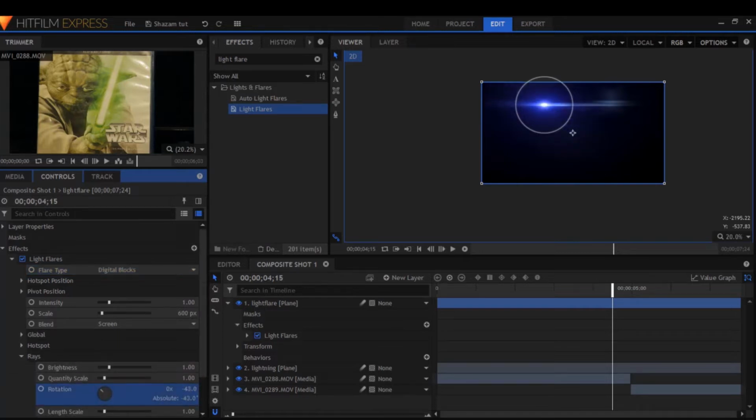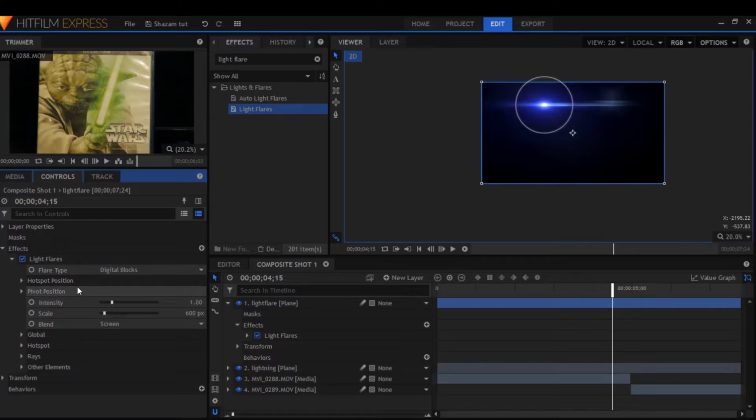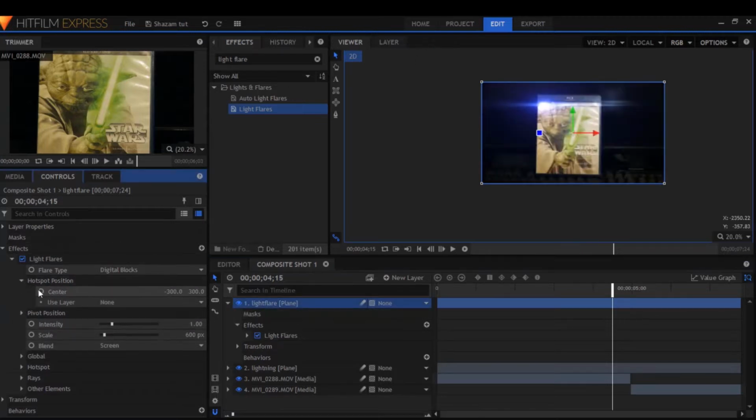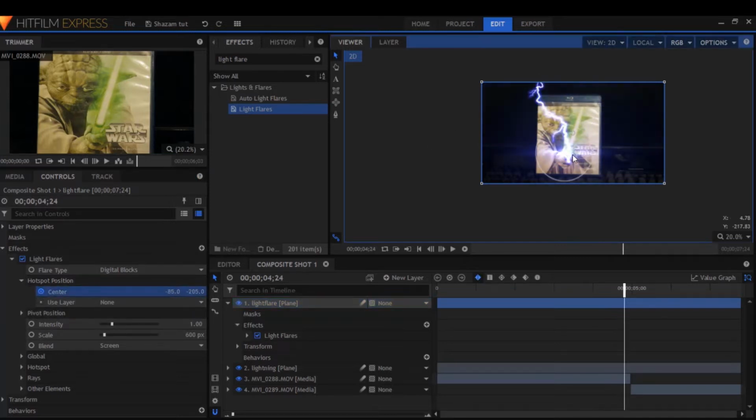And I'm going to rotate it to where the ray is kind of sideways. What we're going to do is keyframe the intensity and the scale. I think keyframing them both will give us more control over what we're doing, though you could just go with one or the other. It's just to your liking. So first we're going to blend it to add or screen, whatever, and then we're going to keyframe the center. Now the flare in the trailer follows the end of the lightning, so that's what I want this one to do. So we're going to go to where the lightning has hit, and we're going to keyframe it out.